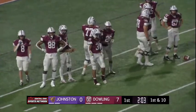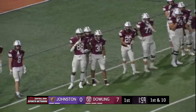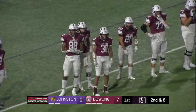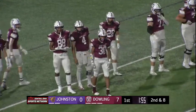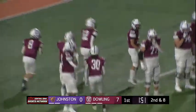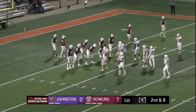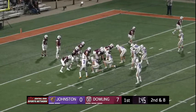Maroons are backs against the wall. They need some breathing room here, Matt. I think they got every tight end lineman in there to form that wall. I think so, too. You're looking at CISN, you see Jalen Thompson and Phillip, everybody looking at it, and then you see that big offensive line, and you got Hunter Crutchlow in there. You got everybody in there. There's a lot of meat on that line right now.